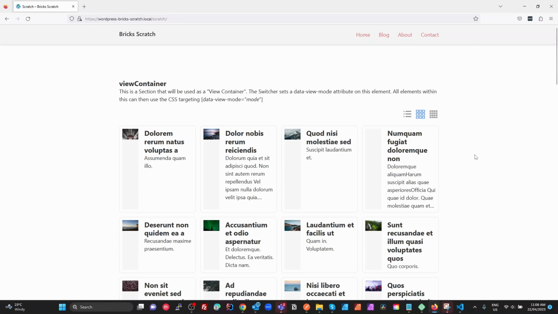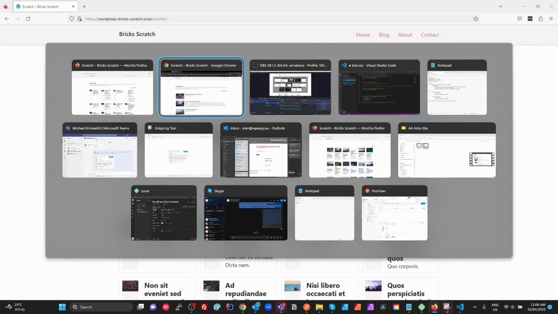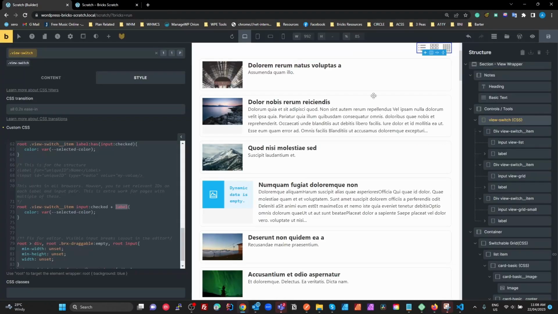Okay, so that's the structure we need for Firefox. We just need to make sure that we link the label and the input together, and we use this type of CSS to target it rather than the label has. And the reason for that is because Firefox doesn't have a has selector.